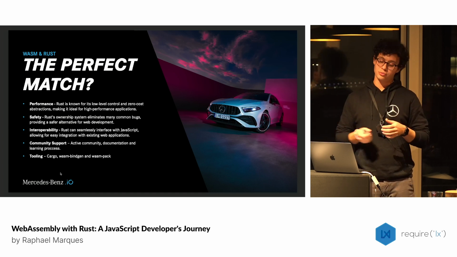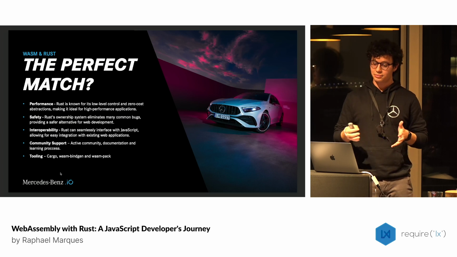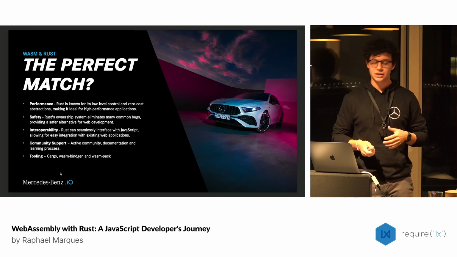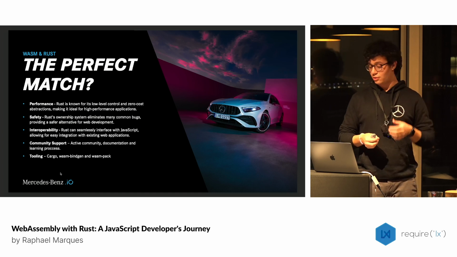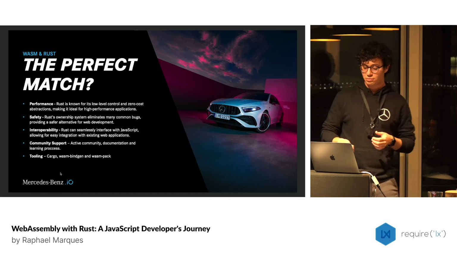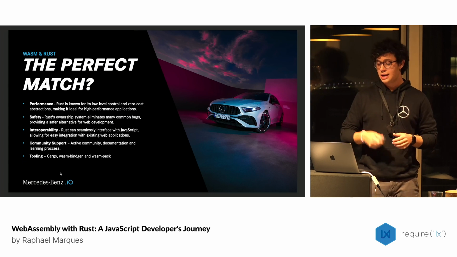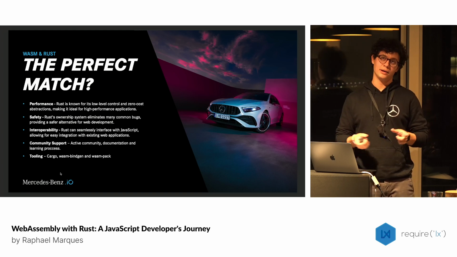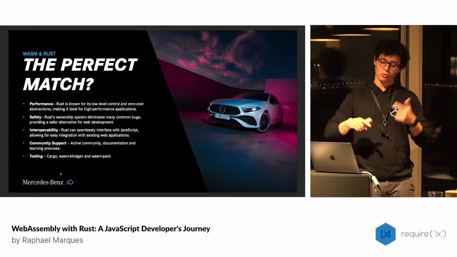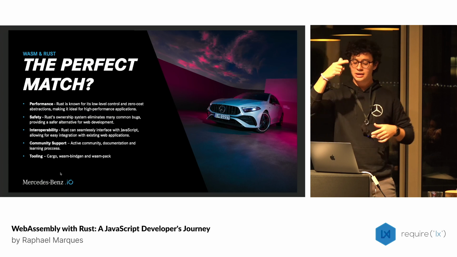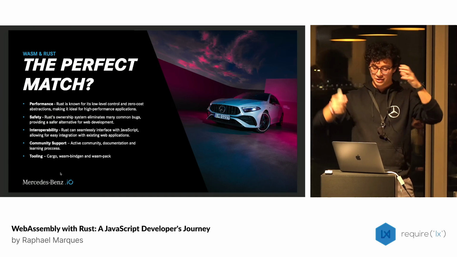If you go to the Rust documentation, it's very well written. They change a lot, they are releasing a lot. So it means that it's something we need to take into consideration when we are choosing a language to go with. And the tooling: there's Cargo that Miguel already presented. There's wasm-bindgen, which is the one that will create this interoperability between JavaScript and Rust. And wasm-pack, which is basically a crate. They call libraries crates. So it is a crate that will be responsible for compiling this Rust code to WebAssembly. Then it will be available in JavaScript. Then we can use this code and integrate this whole thing.